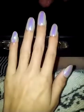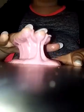We still got the fake nails on. Yeah, here we go. I'm going to make it really, really crunchy for a sec. We're going to be quiet so you guys can hear the sounds quick. Where's my brush? And here we go again, up and down. Oh, that one turned out really good. I saw that.